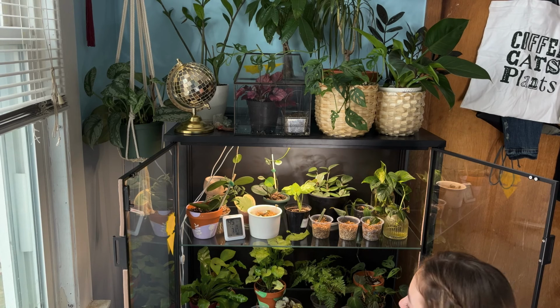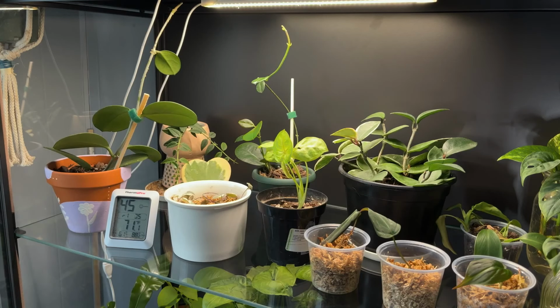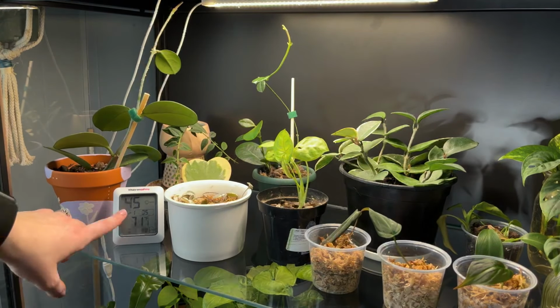But for the time being, this cabinet has been amazing. It's been treating my plants so well. And actually, let me show you some of the growth, because it's good. My Hoya are just doing so impeccably well, and I have my little meter right here that reads 45% humidity.